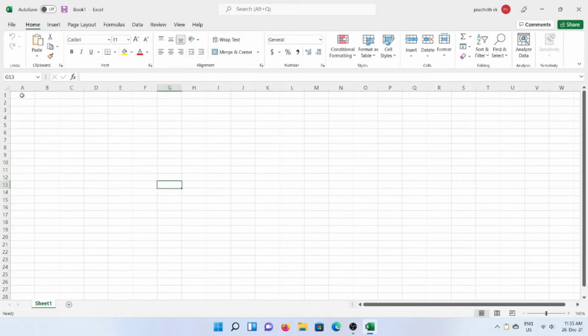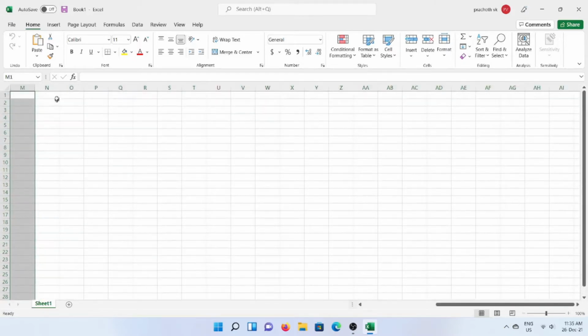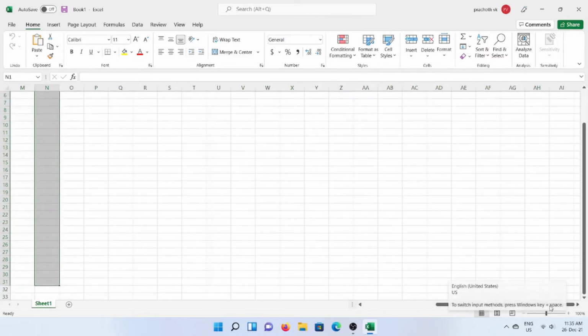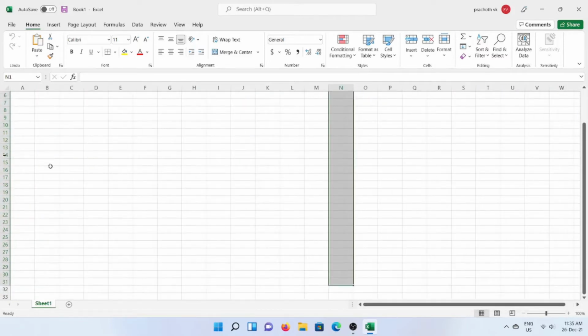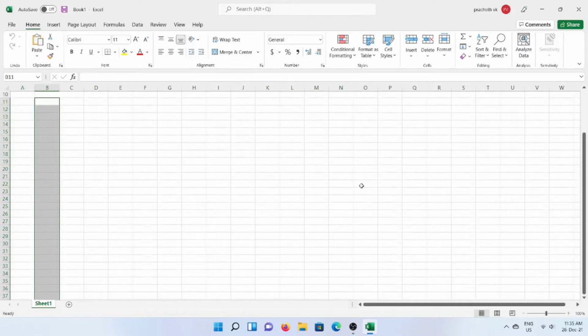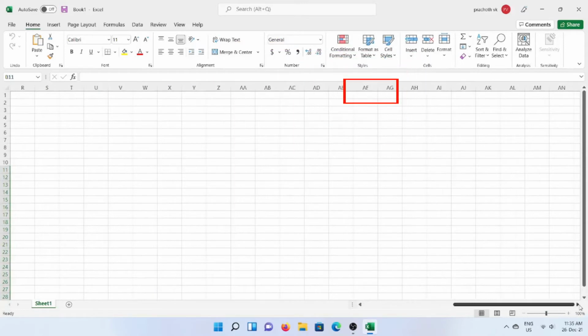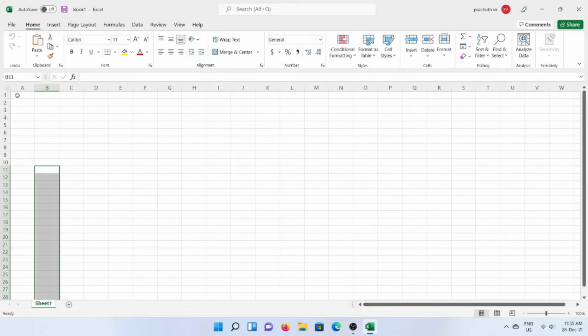There are some Excel layout terms that you need to know. This is the spreadsheet, and spreadsheets are made up of columns and rows. So you can see we have column A, column B, column C, column D, etc. And if I browse to the right, you can see that there are even more columns. Once it gets to Z, we have double A column, and if I continue to explore, there are lots and lots of columns in this spreadsheet.